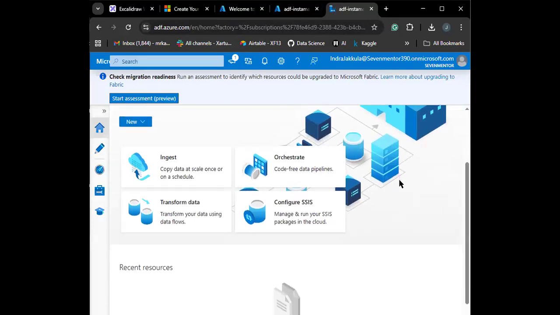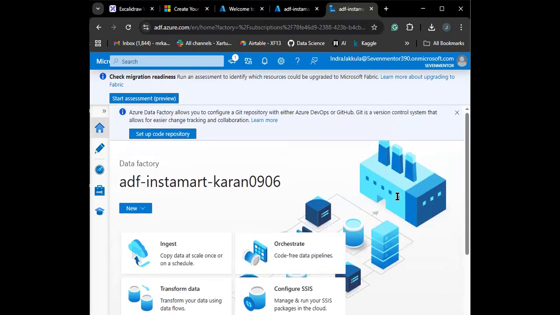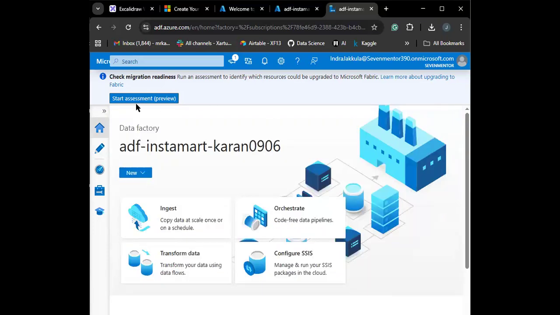Here you can ingest your data, and then you can transform your data. You can create pipelines using drag and drop services, and then you can configure the security of the cloud as well here. If you want to use code also, you can set up your repository using GitHub, using setup code repository. So it's not required right now.